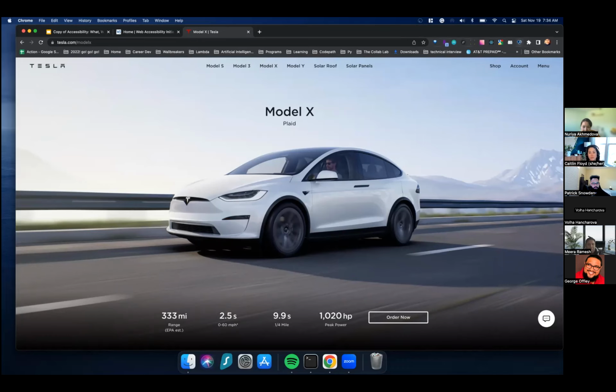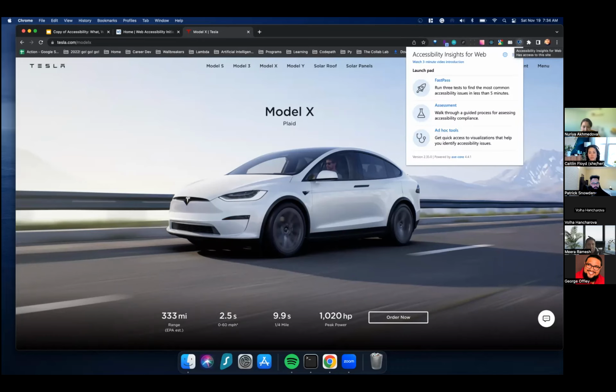So the application I'm referring to is Accessibility Insights, right? It has multiple layers on how you can evaluate your websites. The first option is a fast pass, which just does an automatic evaluation of the website and points you to what issues it may have. So let's see.